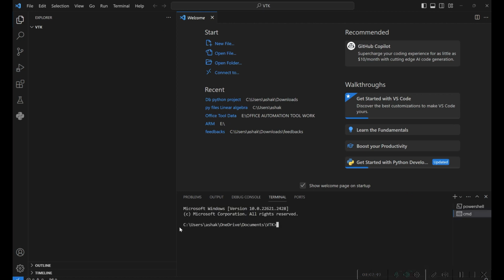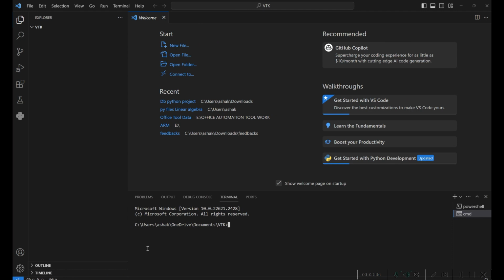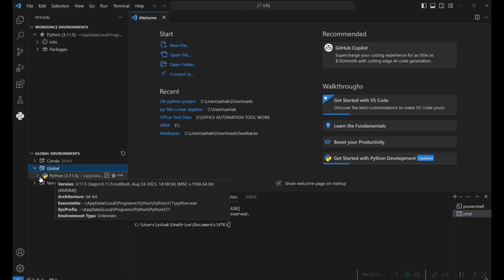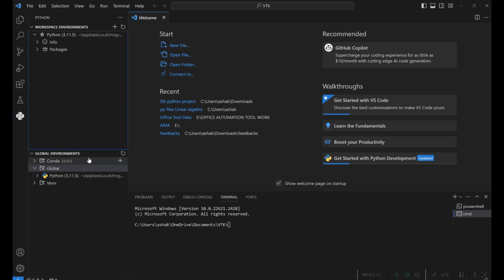You can see that our virtual environment is not activated yet, because if it were activated, the start of the directory path would show the virtual environment name. As it is not showing, our environment is not activated yet. So let's create a new environment.